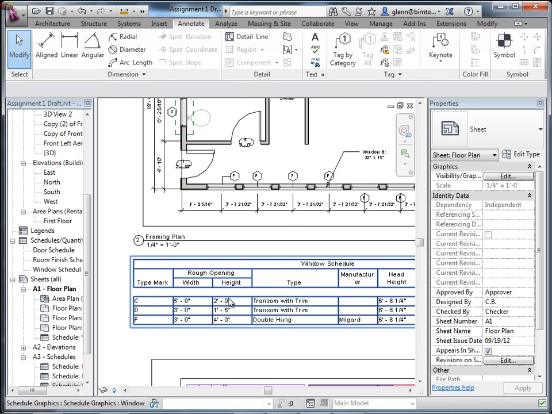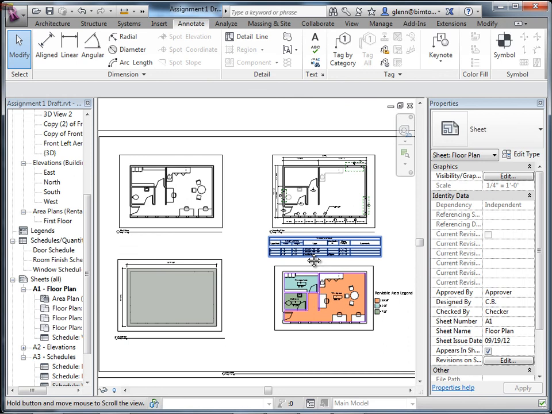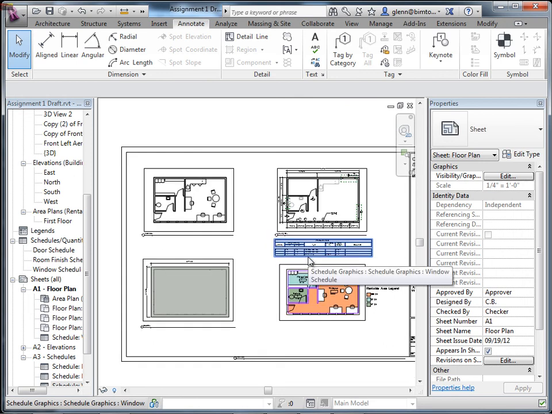So as you think about your sheets and laying them out, think about what it is that people need to see. Maybe you have one sheet which is all about views that you present to the client about the architectural representation. You have another sheet which is all about the framing details and the schedules and whatever it's going to take to build this thing. There's a lot of ways you can organize things, but just have some scheme in mind about how you're doing it. There's kind of an art to laying out sheets to get the right information to the right people.